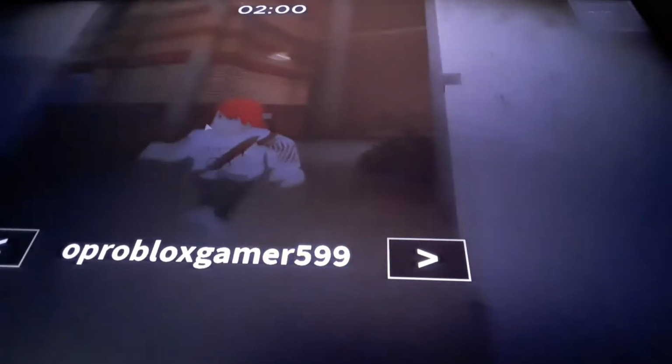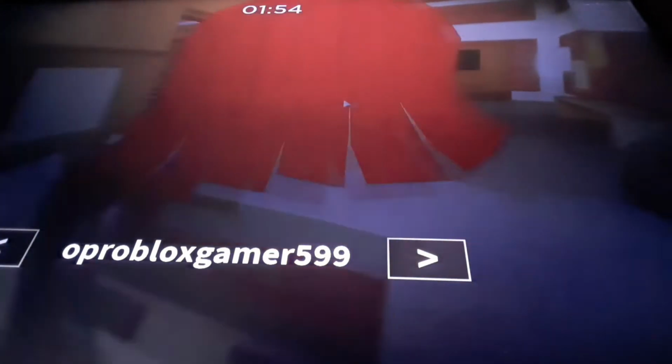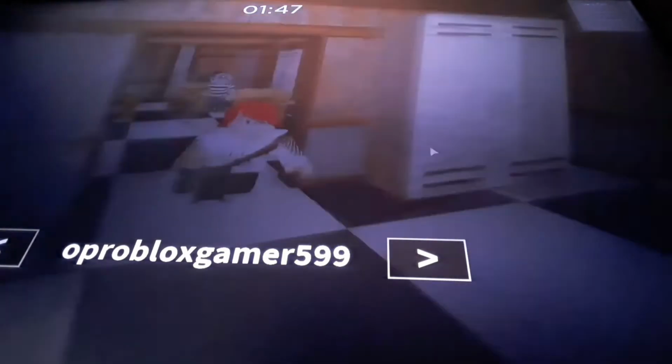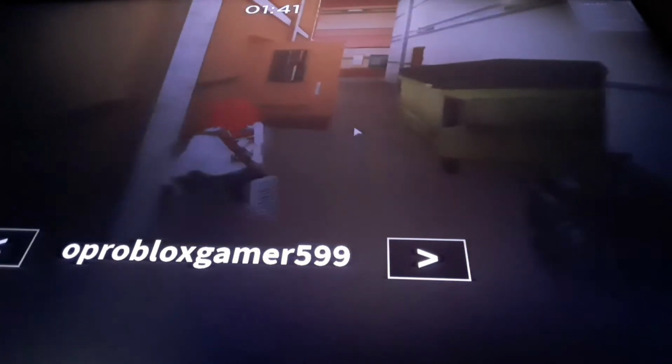Oh, and unlike the Piggy Book 1 maps, this Chapter 1 map has codes for the door. You'll see that later on once we get to the ending. Now, I know this guy's doing his best, but I'm pretty sure you guys might get tired of this, so here, I'm gonna pause the video and I'll see you guys next round.